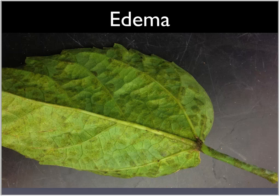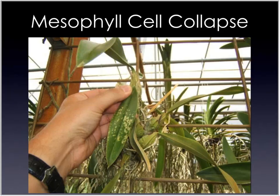I will mention that we see edema under two different conditions. Generally, when the ambient temperature starts to cool down and the roots stay a little bit warmer, it seems that edema starts to show up. Edema can also show up under conditions where you're overwatering, and under high density plantings with low air movement and high humidity. So we see edema sometimes in the middle of the summer on some crops, and then we see it during the winter here in South Florida on others. So it can be tricky to handle.